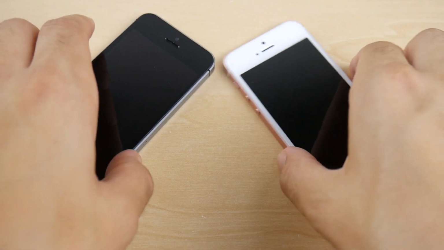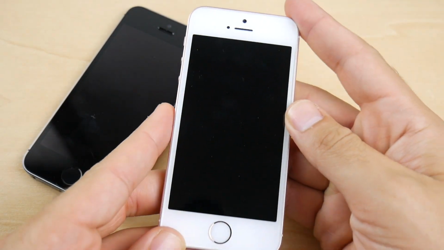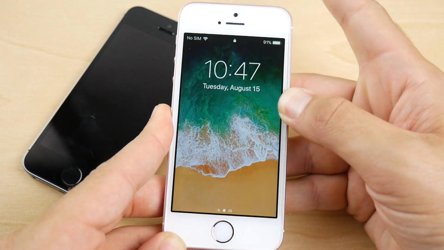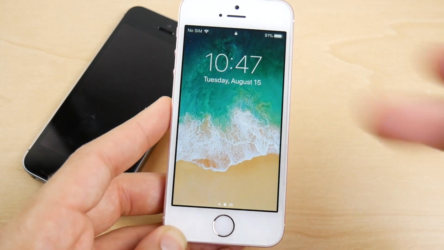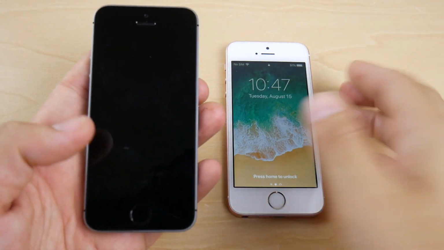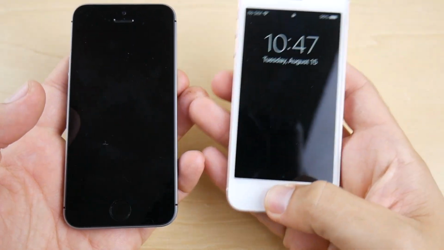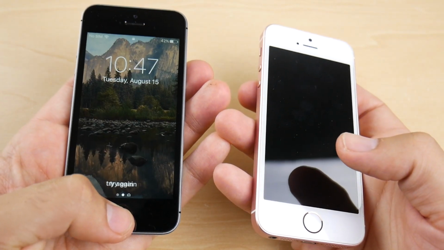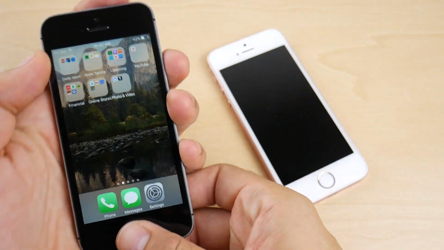Okay guys, so the first thing I want to mention is that iPhone SE on iOS 11 public beta 5 does have a lock screen bug. So you can see if I do this a couple times, it goes dark and then becomes bright. You've seen it right there. So that is a bug, I believe, here in iOS 11 beta 5. But beta 5 brings back the old animation lock screen. So when you come in, you can see it flies in like it does here on iOS 10.3.3.